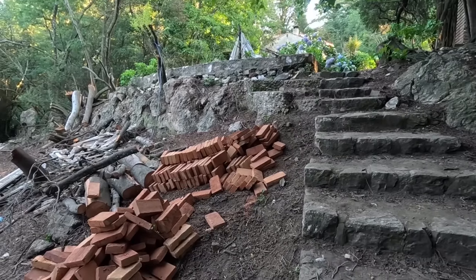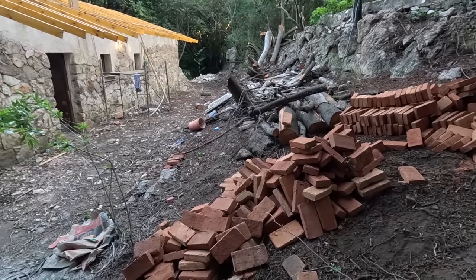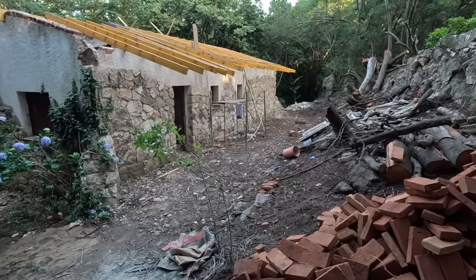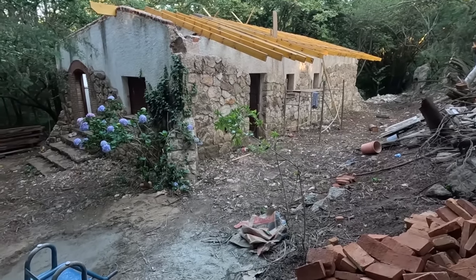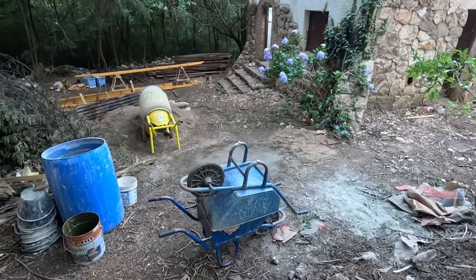Now let's talk about the current state of things with the renovation. There's a lot more to do than we originally intended or planned, but it's better to do things right from the get-go and not put things off that could become issues later on. Yes, we are doing more to the house than originally planned, and that means this renovation is taking a little bit longer. But I think at the end of the day we're going to have a higher level of comfort once we're moved in, without worrying whether things need to be replaced next year.